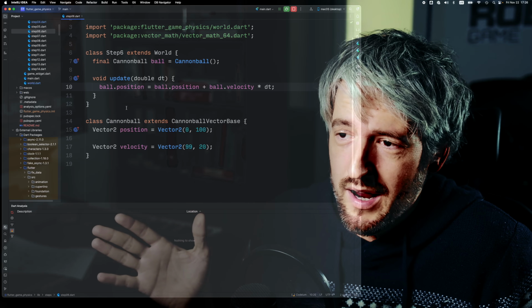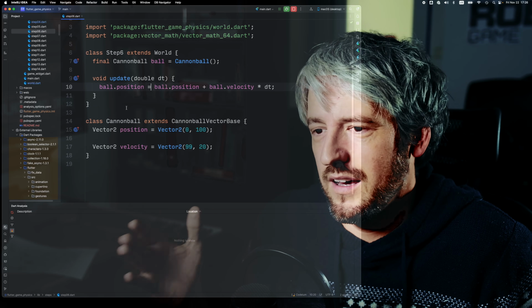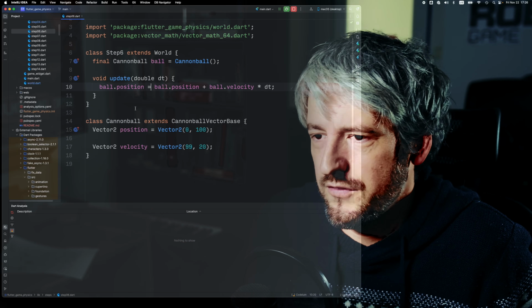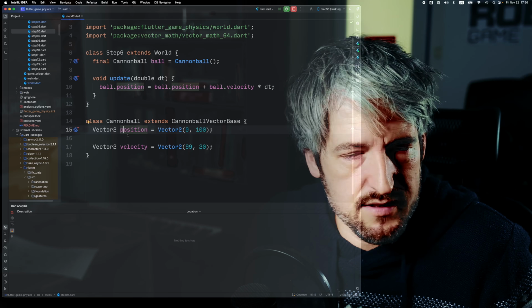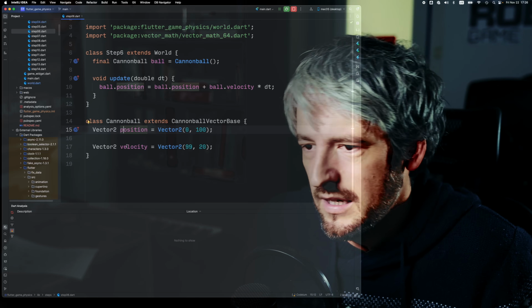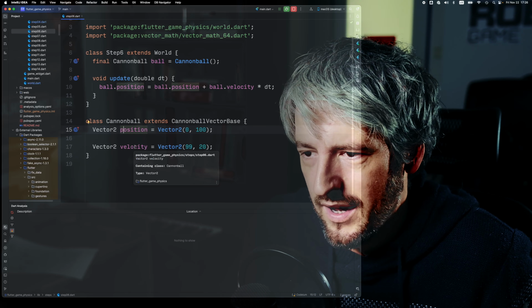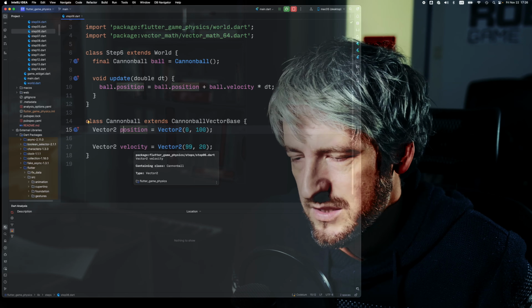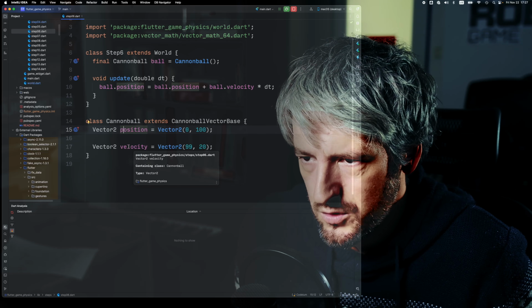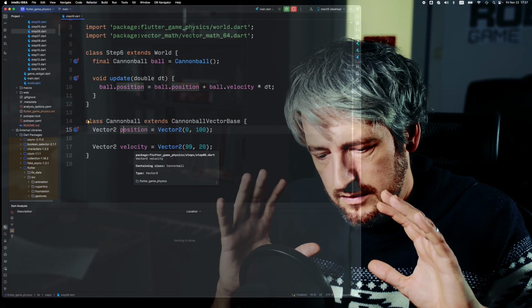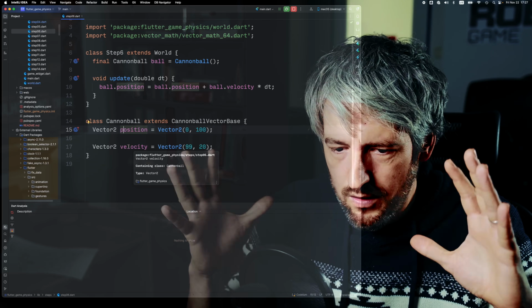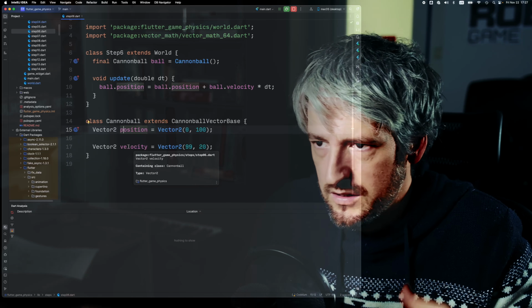So just to summarize this whole vector thing, why do we use vectors? Well, first of all, it's readability. Instead of x and y, we have position. Instead of speed x, speed y, or vx, vy, we have velocity. It's just one thing that encompasses the whole idea of velocity and position, right?